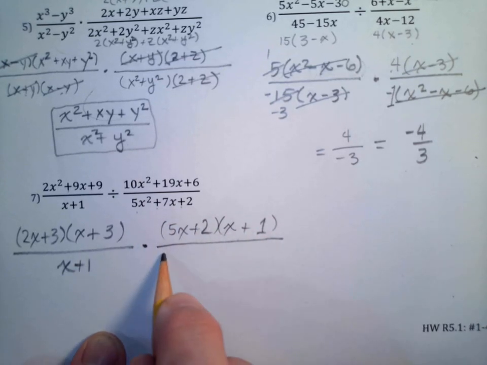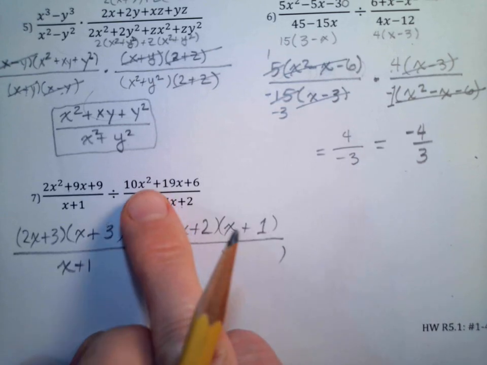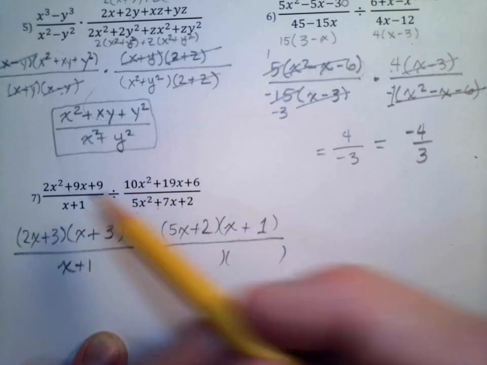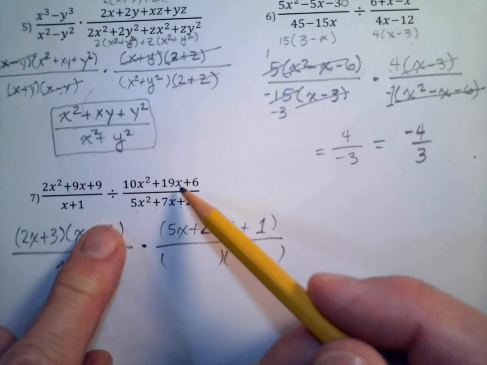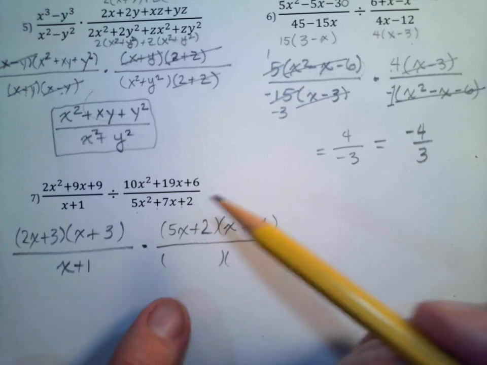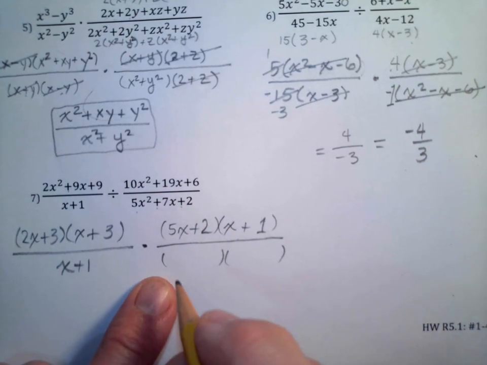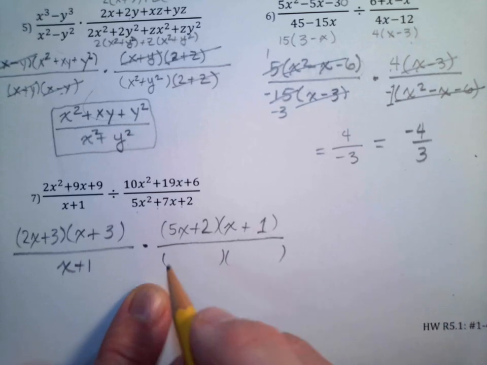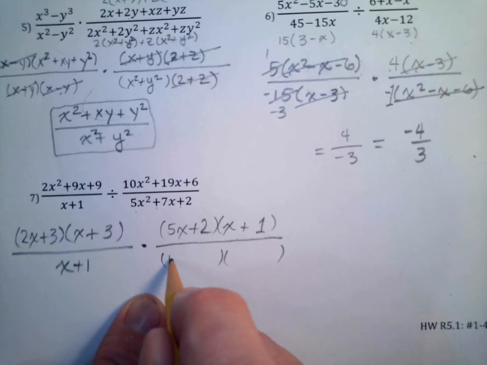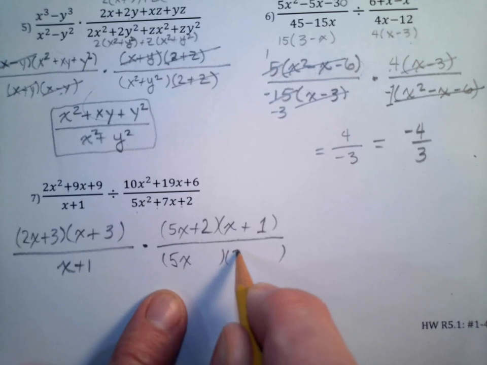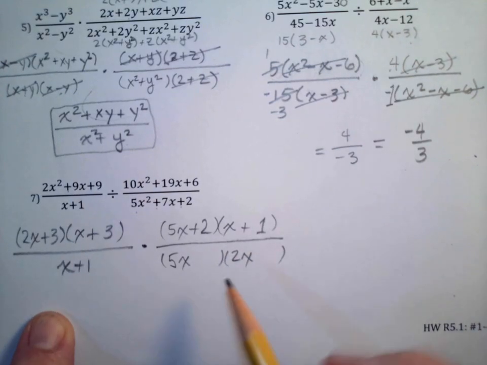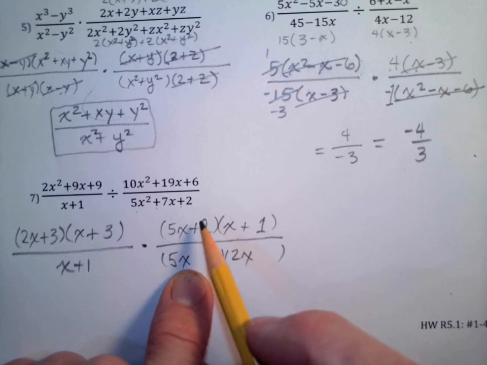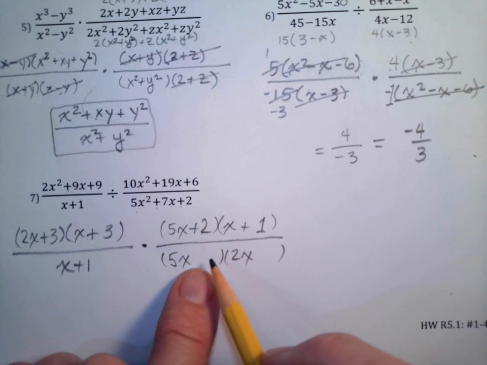All right, this one, 2 binomials. This is now the top that got moved down to the bottom because remember we're doing the keep change flip. Instead of dividing by a fraction, we multiplied by the reciprocal. So this could be 10x and x, but it'll probably be 5x and 2x, because often with these types of problems, we want things to cancel. So I'm going to guess that there's a 5x here, a 5x here. There's a good chance that this is going to be x plus 2 here.